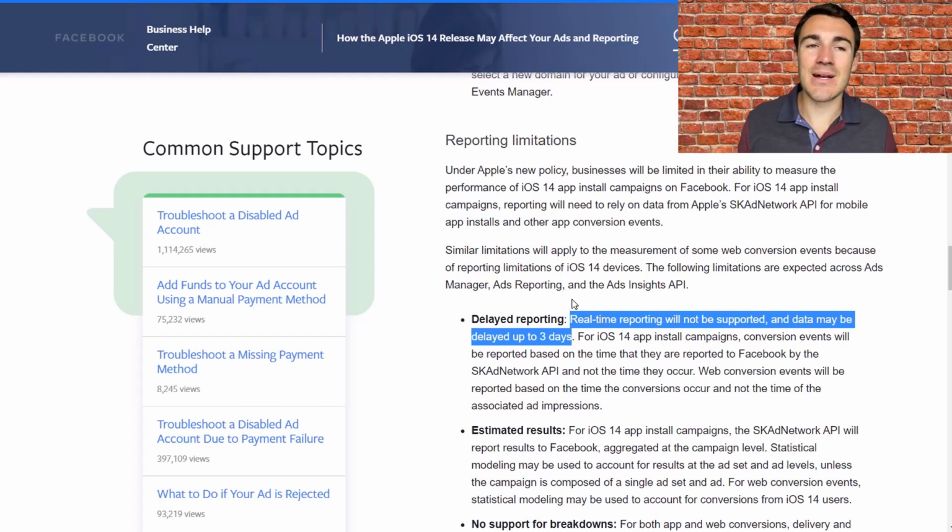So I think that unless you're operating with a massive budget and you're getting lots and lots of data coming through faster, you want to be assessing results on a 7 to 10 day basis minimum. Could be longer depending on how many conversions, for example, you're generating, but a 7 to 10 day basis minimum to account for that reporting delay. Now, that's the you part of it here, okay? That's as the Facebook advertiser, I'm going to be brave, I'm going to not adjust things, I'm going to not panic, and I'm going to wait 7 to 10 days. And what you will find is that the data is much more accurate.